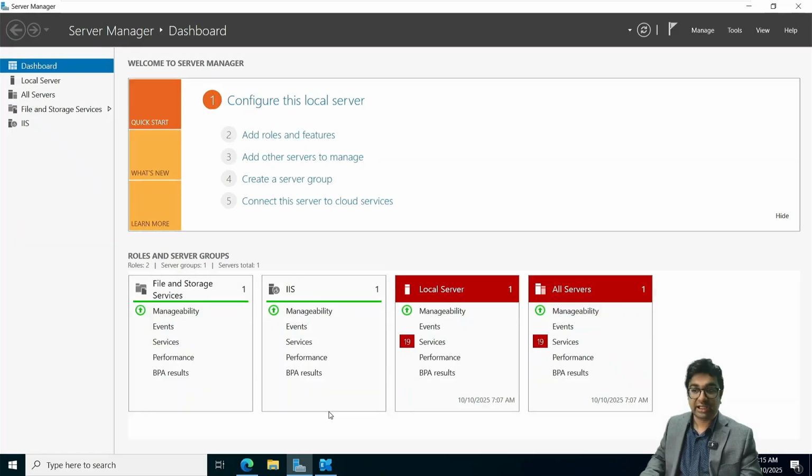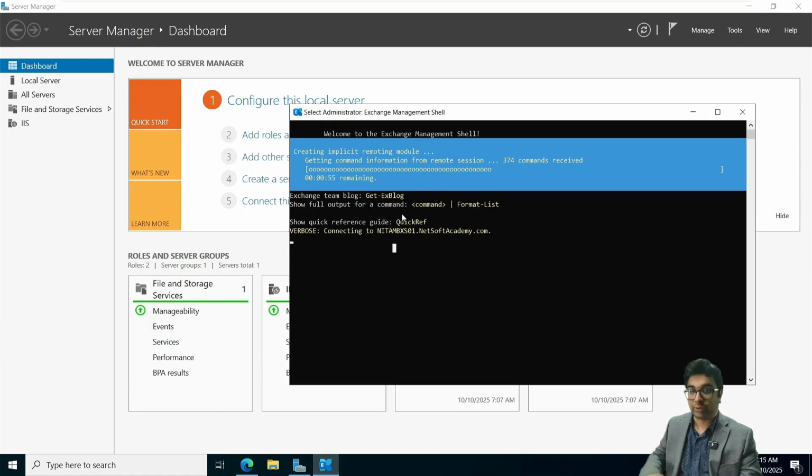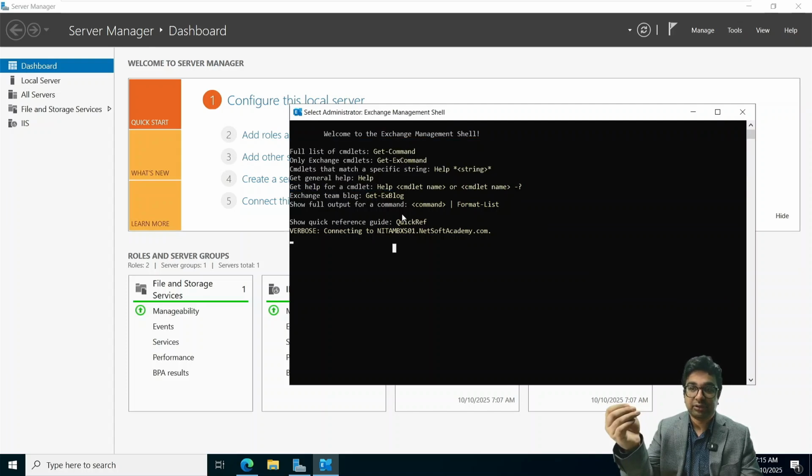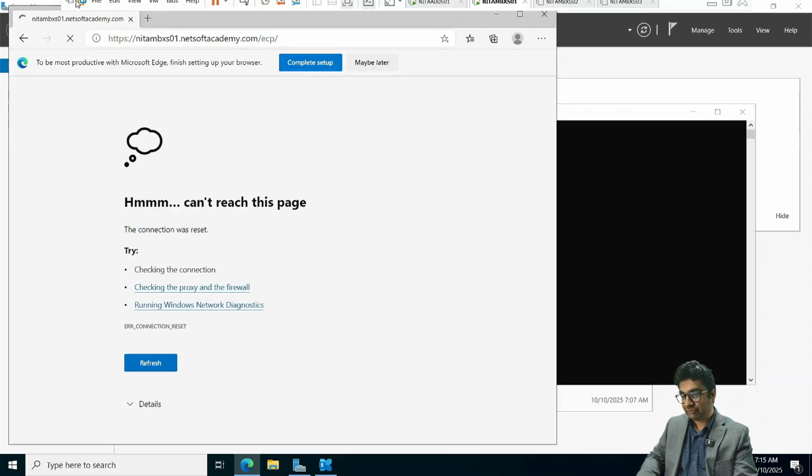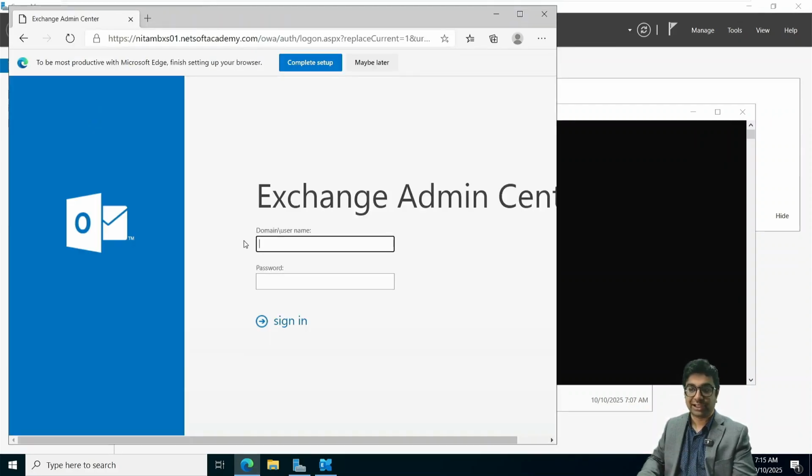Now even if one of those 28 services is not properly working or not properly configured, it could create a new headache for you and you will never find out. The only way of finding out is by going back and reinstalling or repairing your Exchange installation, which is again a time-consuming process. So it doesn't hurt to always double check. Now if I try, you can see this right here. I didn't even refresh, it automatically refreshed because it was now able to establish connectivity. So I'm going to log in first.